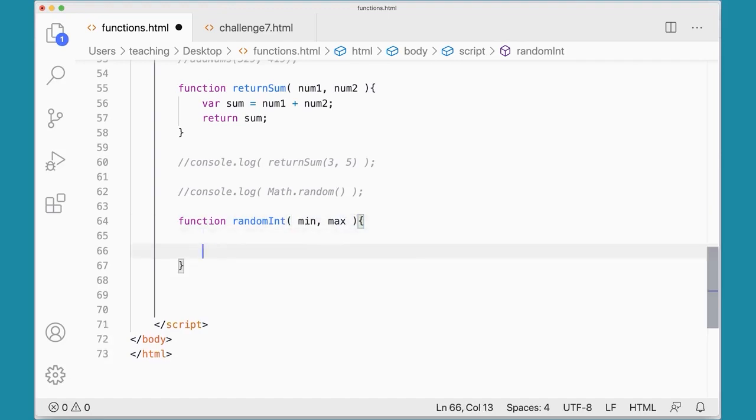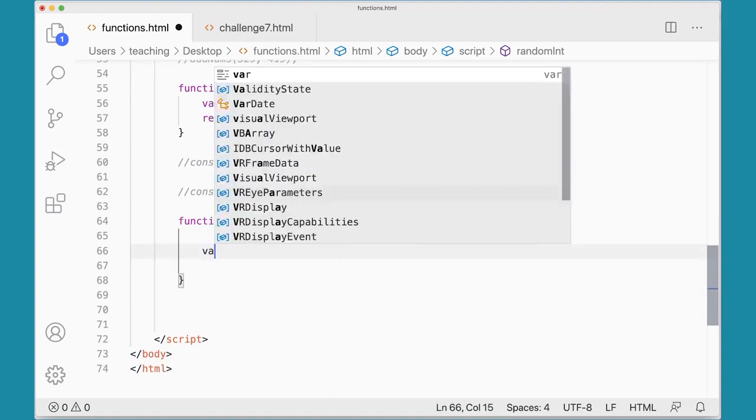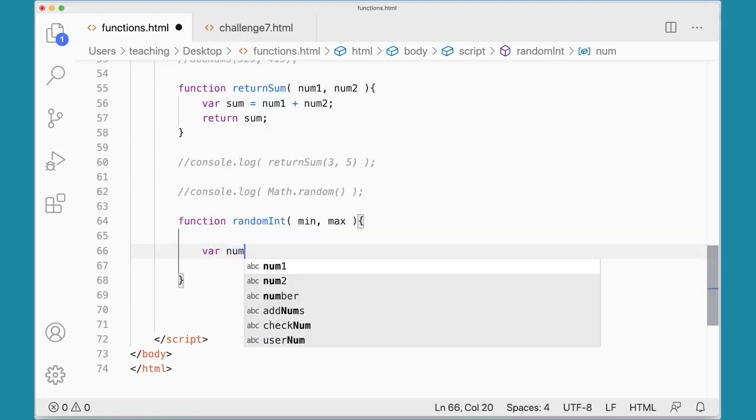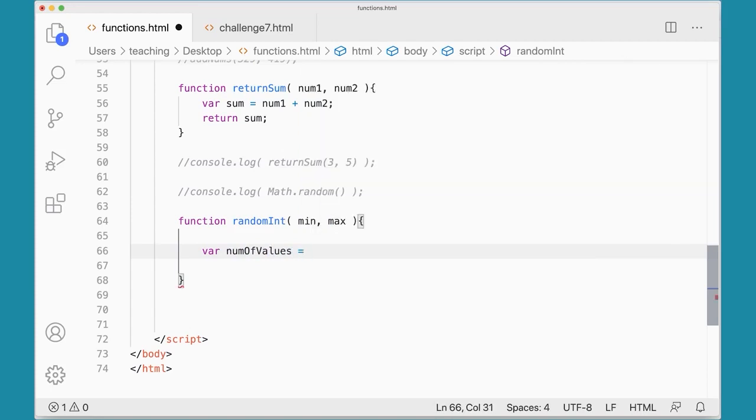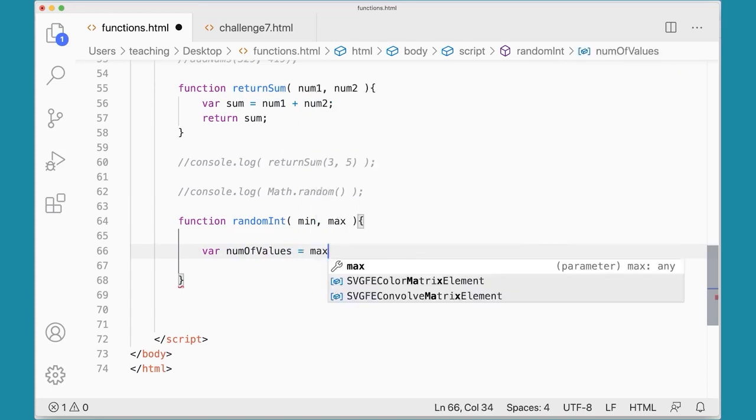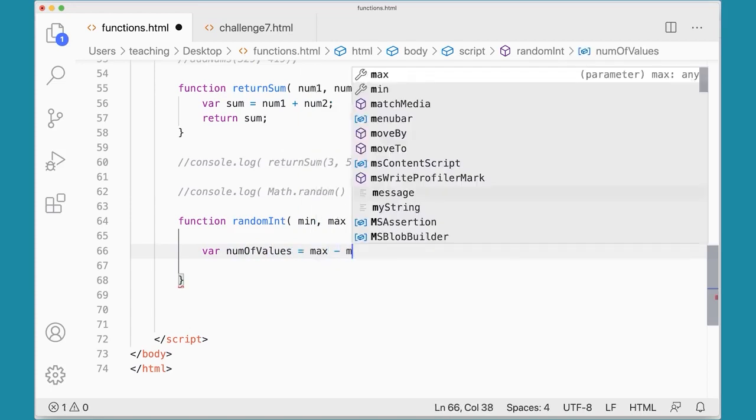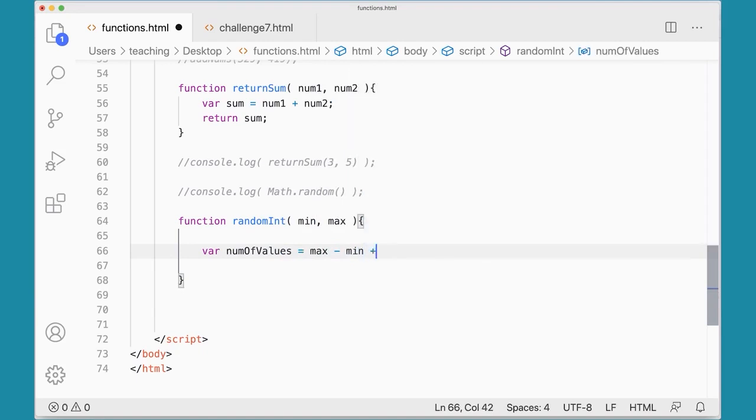And I'm going to have a variable here, var numOfValues. And that's going to be the max minus the min plus 1.